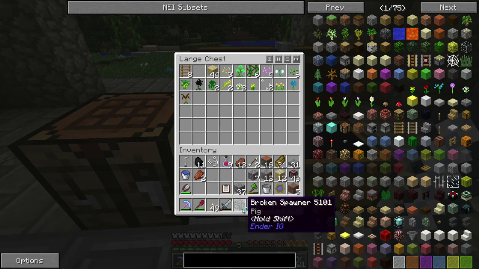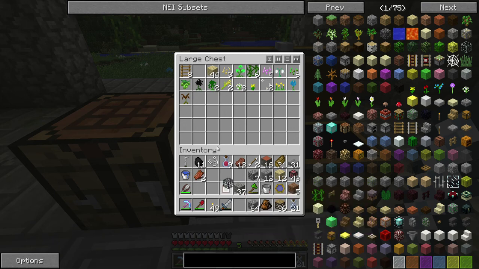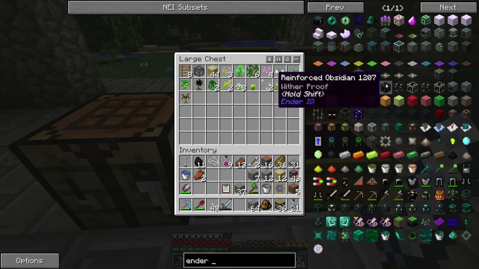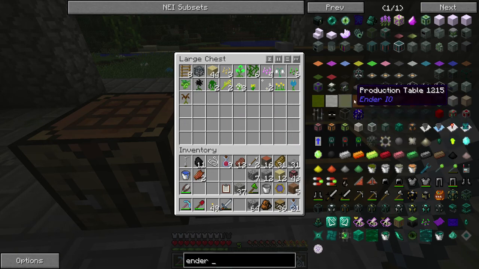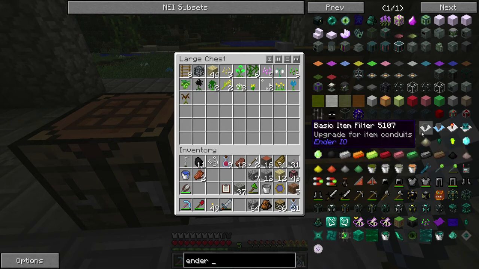Right, you actually get this broken spawner, and what you can do is, if you build an Ender IO spawner, you can combine those things to make an electronic one. Let's see. You can power the spawner to spawn them. Where is it? Is it this one? No, that's reinforced obsidian. I saw it earlier. It's somewhere in here. It looks pretty cool though.